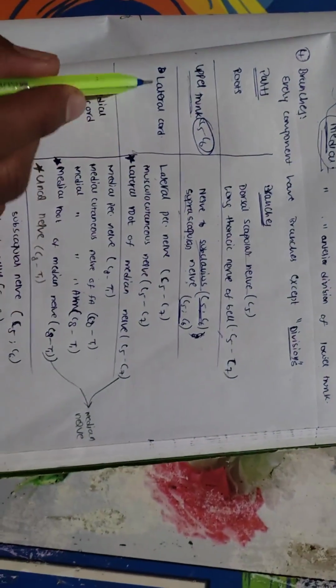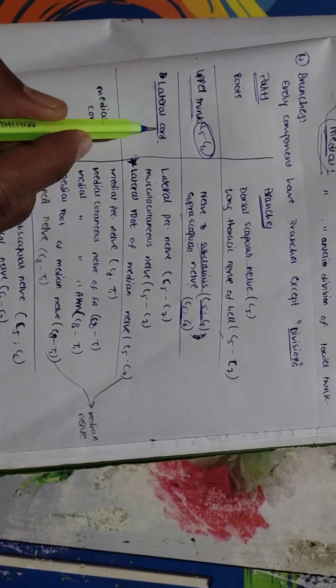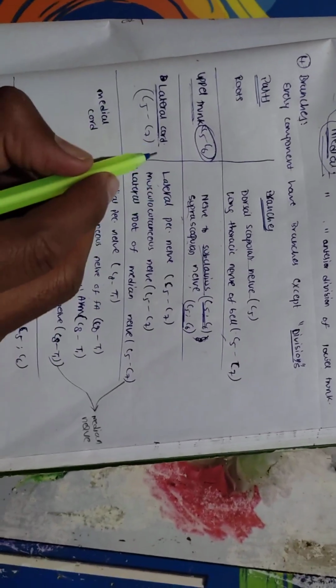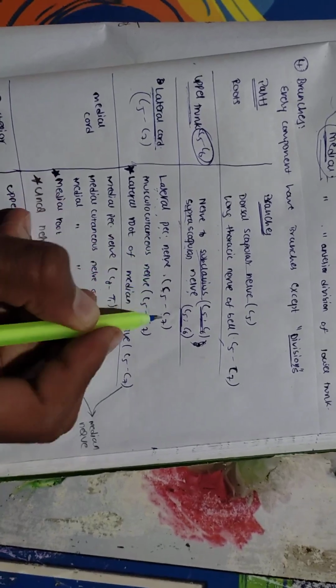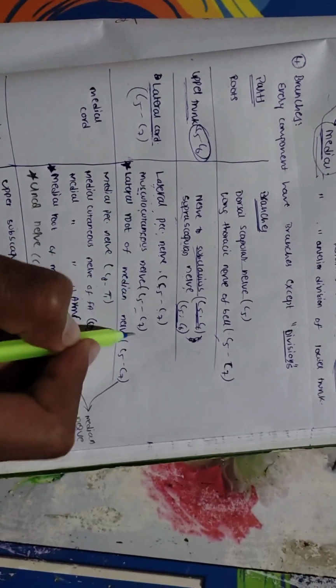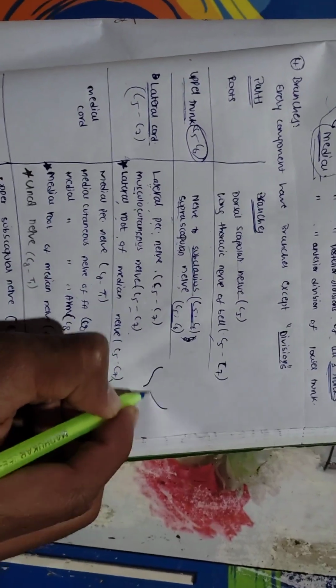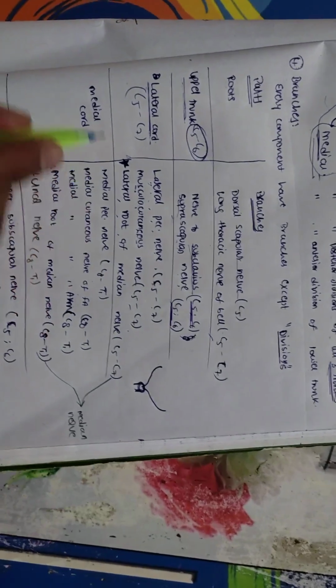Now, the lateral cord. The lateral cord is from C5 to C7. You can remember C5 to C7. So the lateral cord gives branches as the lateral pectoral nerve, that is C5 to C7, and the musculocutaneous nerve, that is C5 to C7, and the lateral root of the median nerve. That is the lateral root, this is the medial root, both together form the median nerve.